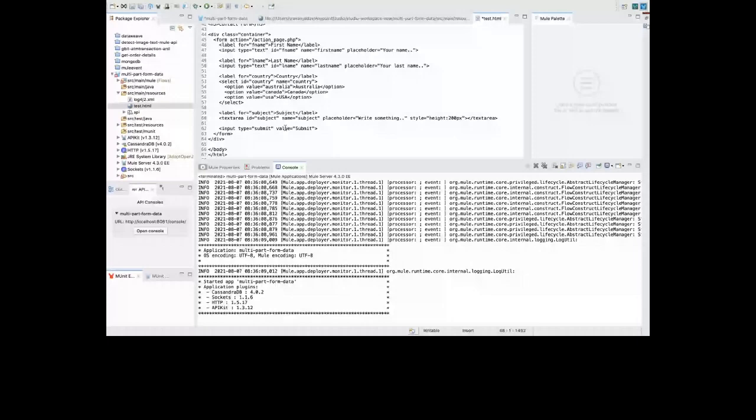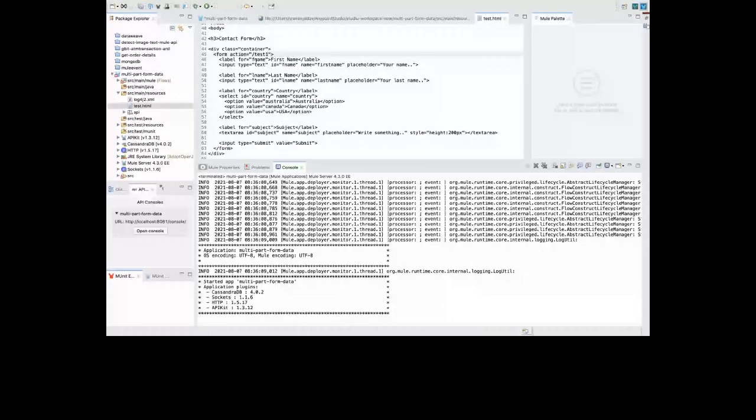Then name, last name, text values, and I want something else. I want to remove this label or text area. I will copy these values and remove this one as well. I'll keep this, and I'll say last name in the file upload.